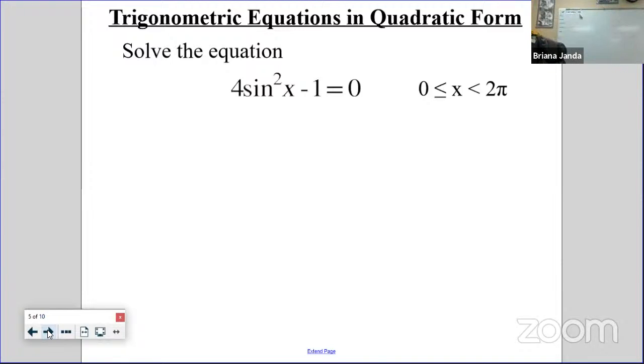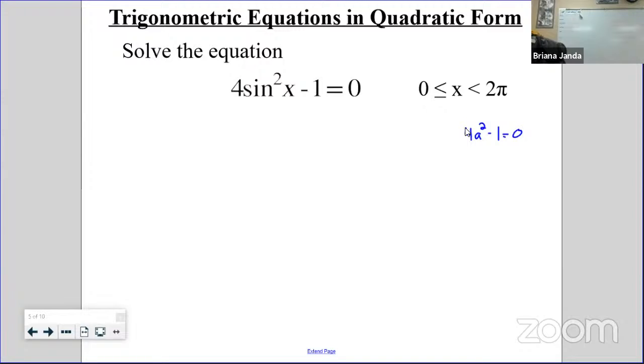All right. Difference between this one and the one we saw on the last page. We have a squared, right? So it tells us it's a quadratic, but there's not another term, right? So again, think about this without the distraction of the sign. This would be like 4a squared minus 1. We can solve that with factoring, but we can also solve it with square rooting, okay? So you have two options.